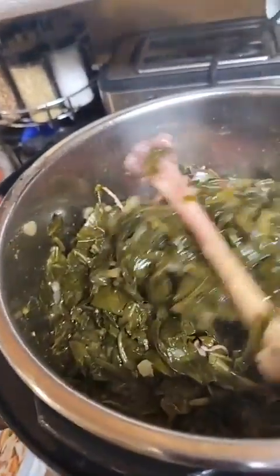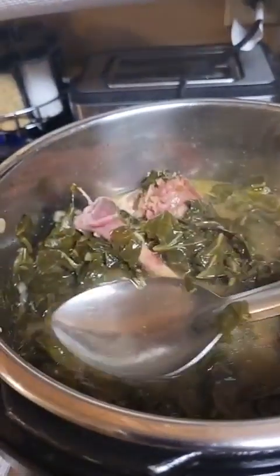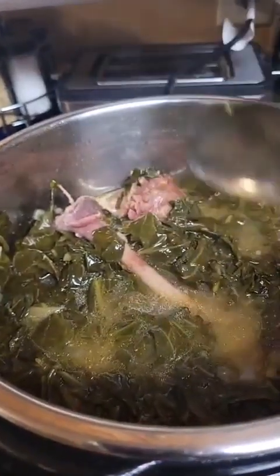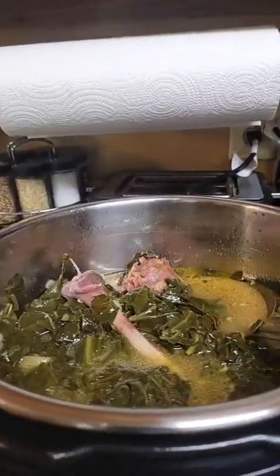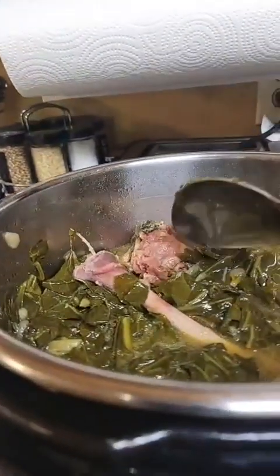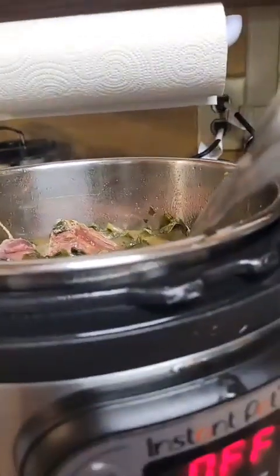I try to tell y'all. I ain't gonna argue with nobody. Them greens gotta be greasy, baby. Look at that broth. You can drink that. I know I'm drinking. Son of me, he get in trouble every time. Do you put the meat in the greens? Yes, of course. Oh, yeah. Look at that. You just touch it and it just separate itself. I like that.